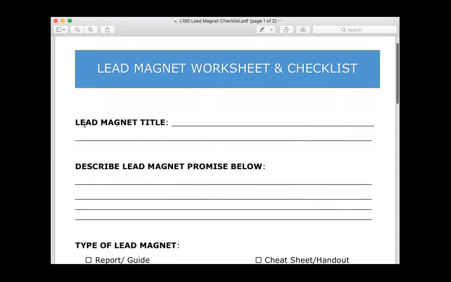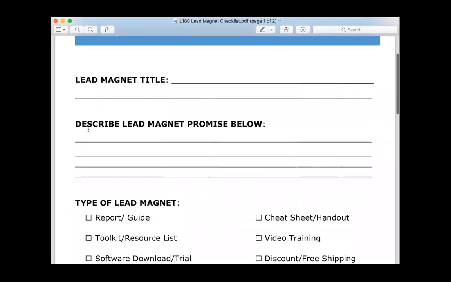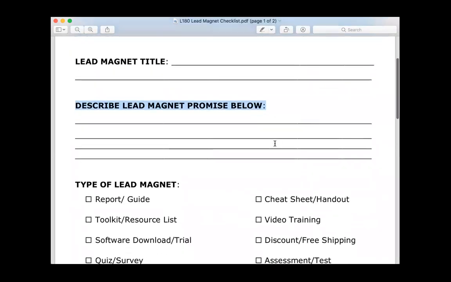So basically, can you see the screen okay? Yeah. We've got the title, a brief description of what promise you're looking to give the individual, so you can clarify exactly what you're looking at doing, what value you're delivering to the end user.